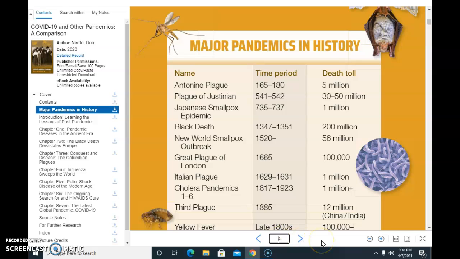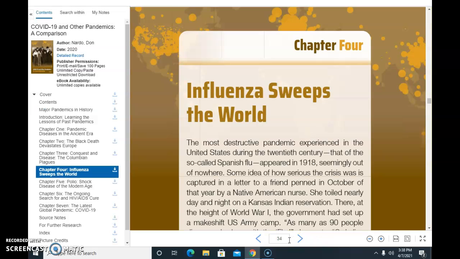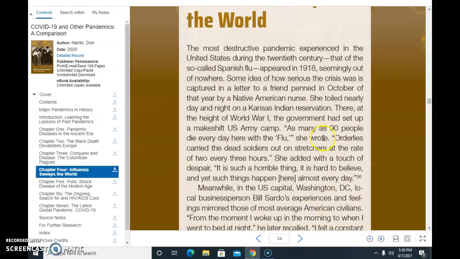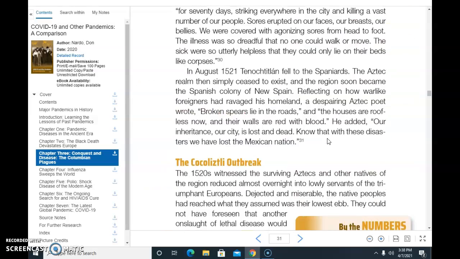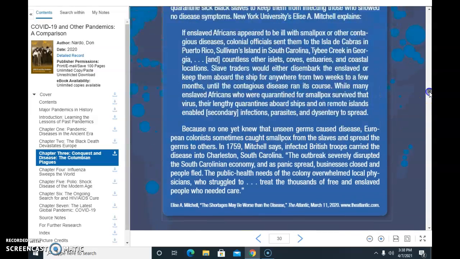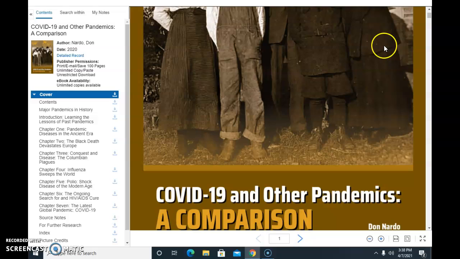Whoops, that's supposed to be 34. Okay, so there's page 34. So use your table of contents, and I think that you'll find the ebooks very helpful.